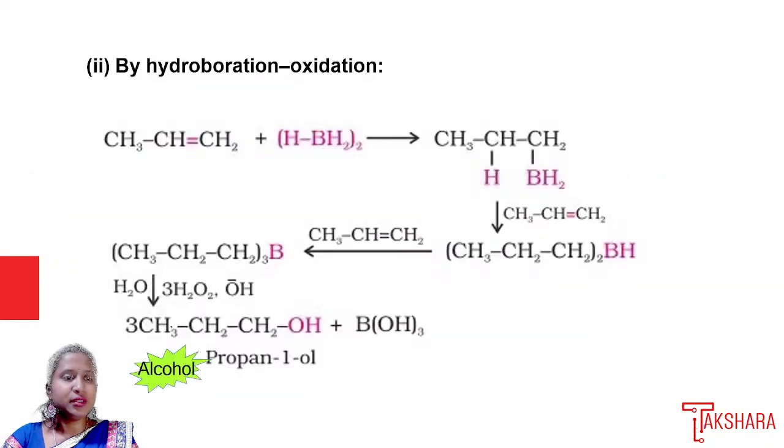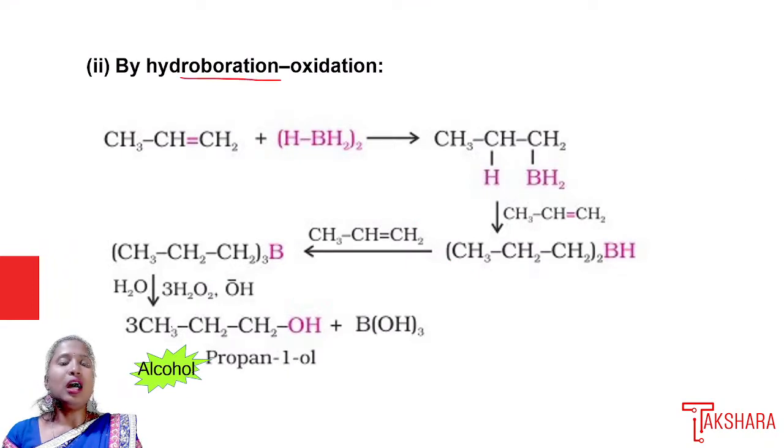Okay, so next, the next method of preparation of alcohol is the hydroboration reaction. We also call it hydroboration-oxidation. Why? Because oxidation means we keep on adding boron atoms, or we keep on adding the alkene groups to the boron derivative compounds, that is monoalkyl molecule, then dialkyl molecule and trialkyl molecule. So finally we will get what?